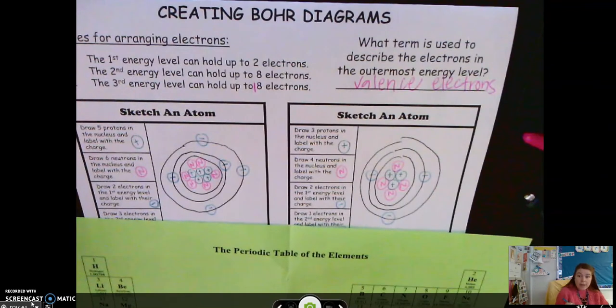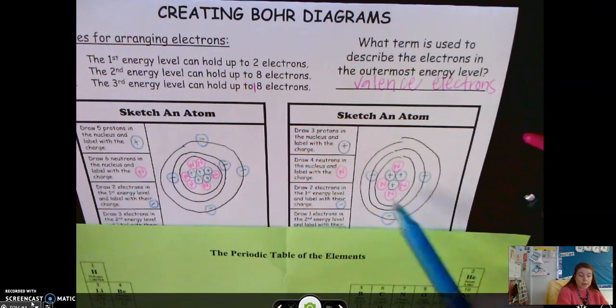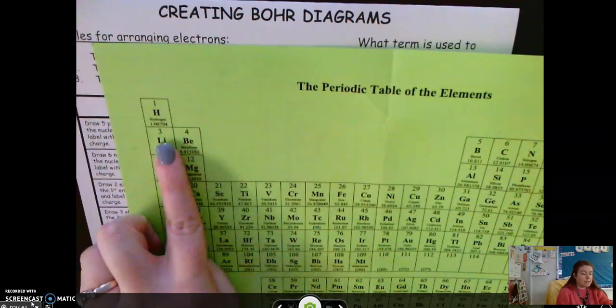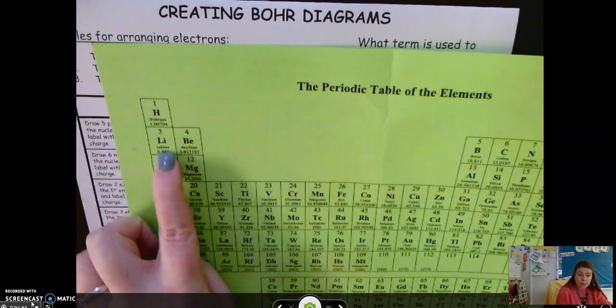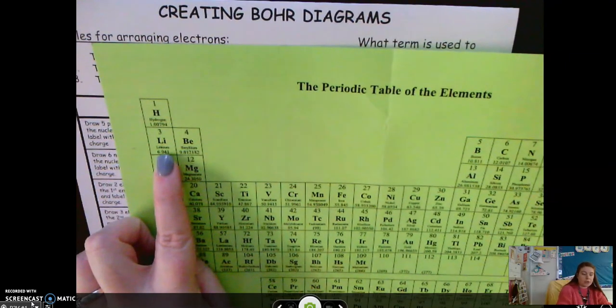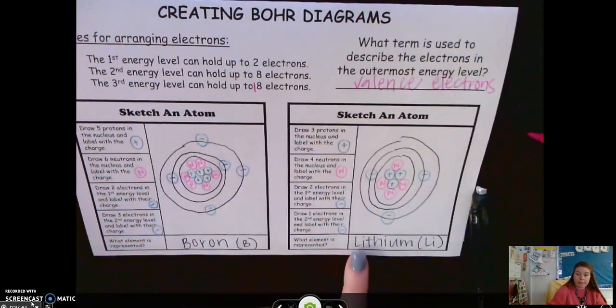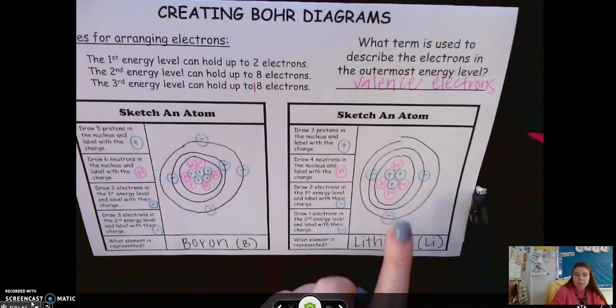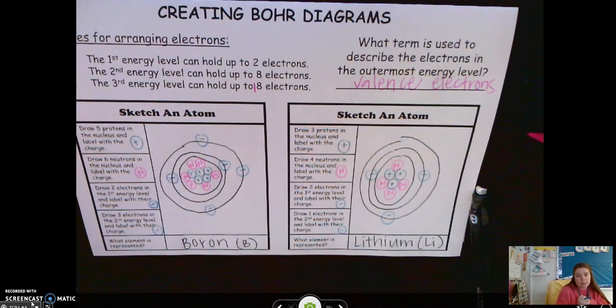So I know that my atomic number is 3. So I can go to my periodic table and find the atomic number 3 for lithium. I want to return to my paper and write the element name and element symbol. The valence electrons and the nucleus should be able to tell us what our atomic number is in a Bohr diagram, which should allow us to figure out what the element is that we're looking at.